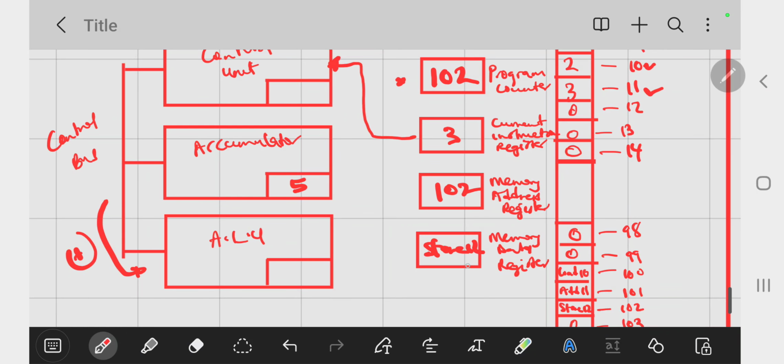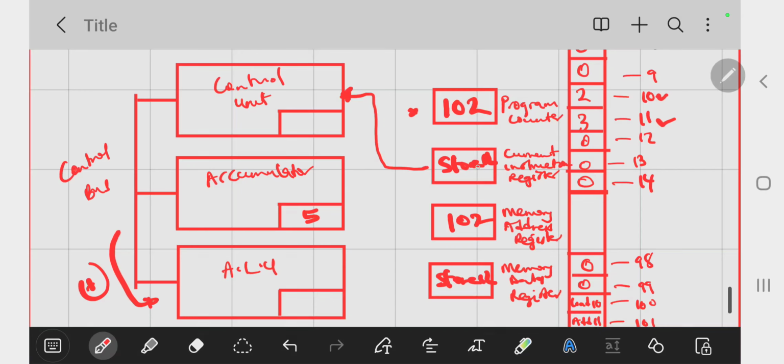So store 12 is now passed to the current instruction register. So what you're going to have in the current instruction register is store 12. Makes sense? So now remember, what this means is go to the accumulator, get what is in the accumulator and store it in the memory address 12. And initially in that memory address there is nothing. This is what the 0 means. There is initially nothing.